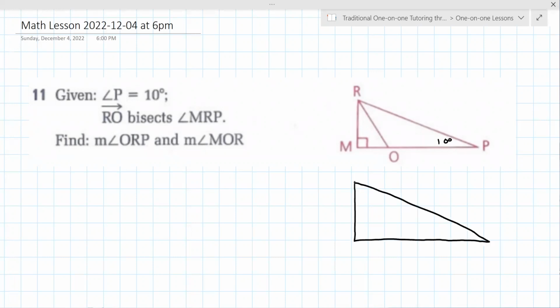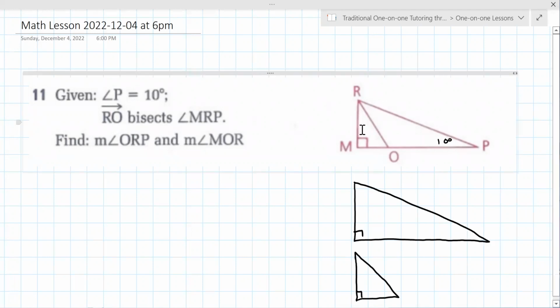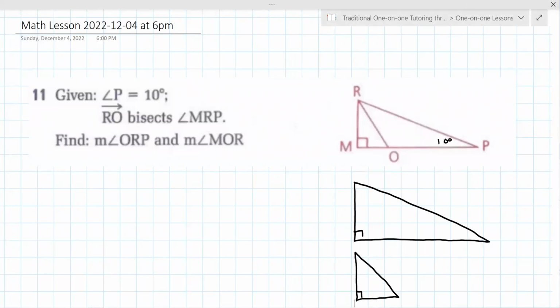Now what I would recommend, and this is a common strategy, is to break apart the triangles into the large triangle and then the smaller triangle. And it's good if they're reasonably close to the actual size. I've had a number of students over the years who just don't take enough effort to make them look right. This is not perfect by any means, but it's clear that that's the big one and that's the smaller one. Right. And you label them as appropriate.